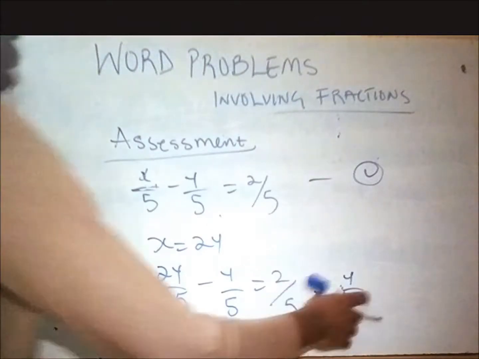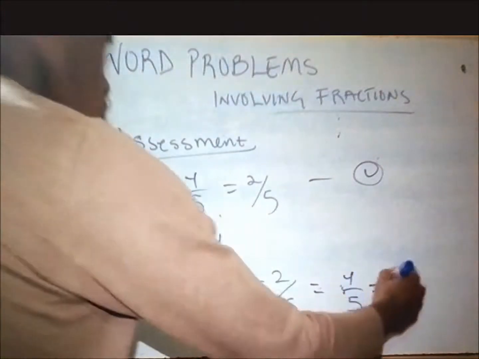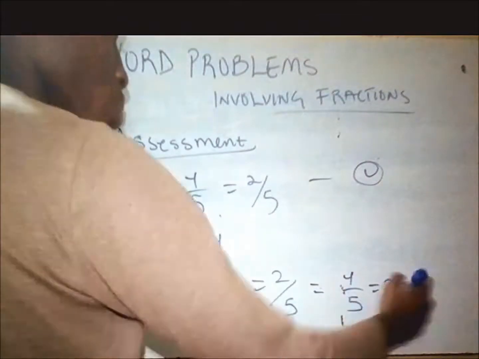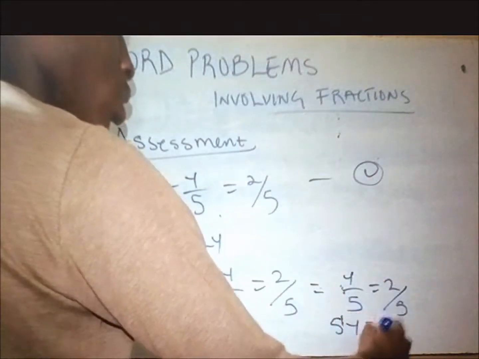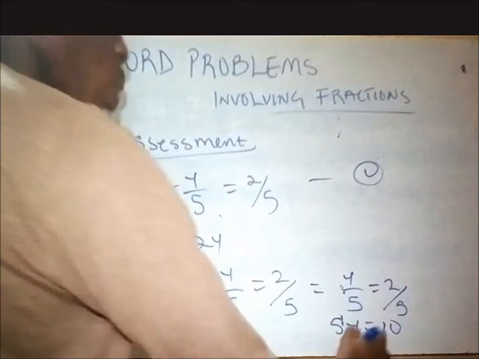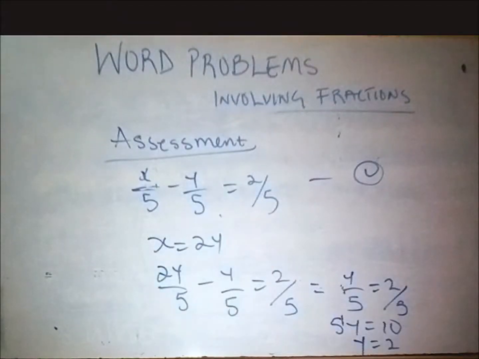So we have 5 as the denominator, then 2y minus y is y, so that will be equal to 2 over 5. So if we cross multiply, we're having 5y equals 10. That means if we divide by 5, we get y equals 2. Since we've gotten y, that means we'll be having the second fraction as 2 over 5. But we need to find also x.